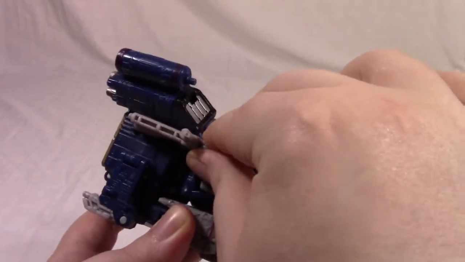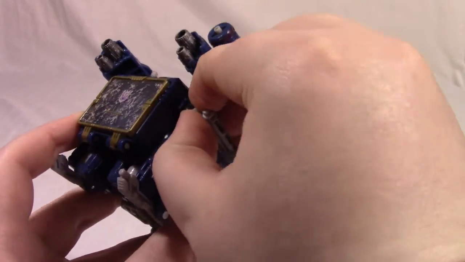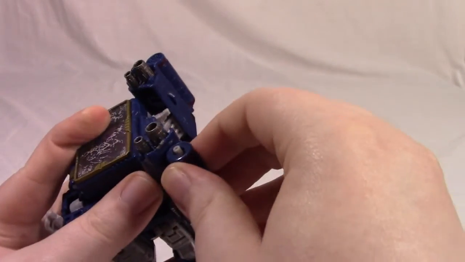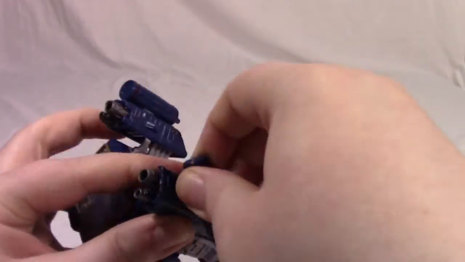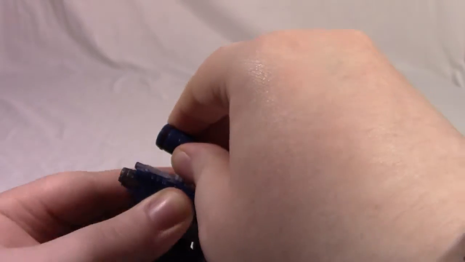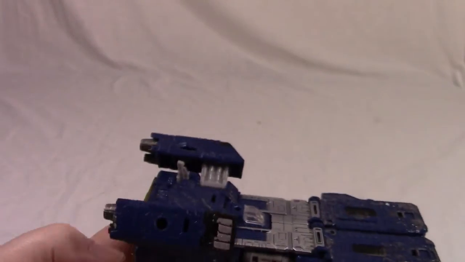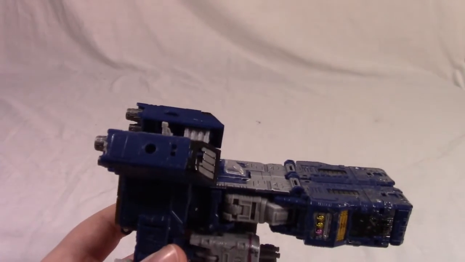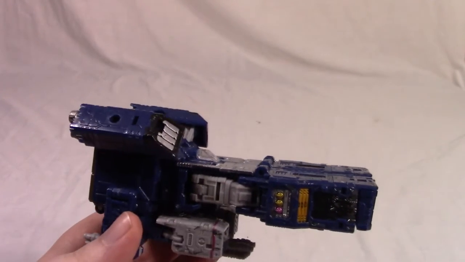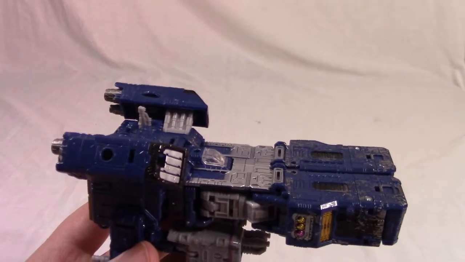His first mode, if I can get this out of here, tabs in very securely, by the way. Let's go ahead and get the weapons off. His first mode is an official mode, however you really only see it if you look at a specific part of the directions on the inside of the box, or if you use a black light on the outside of the box, and that is his sort of lamppost spy mode thing.